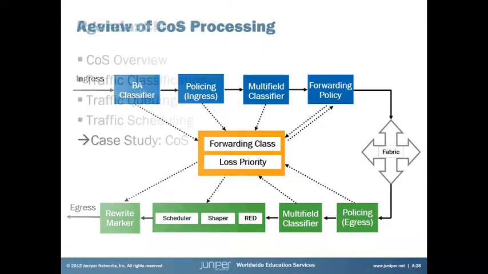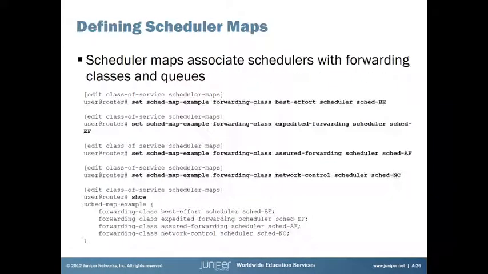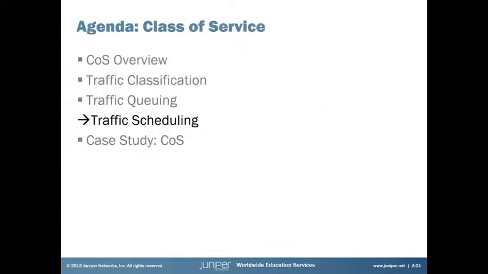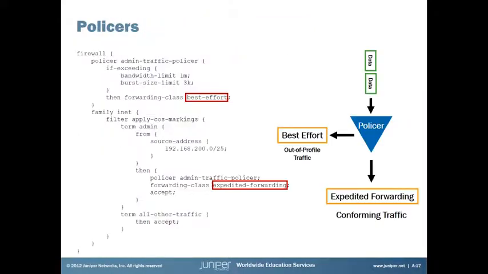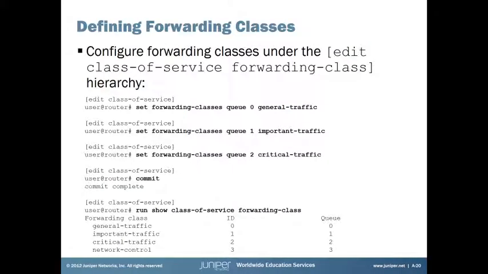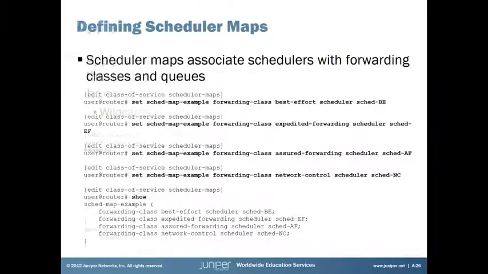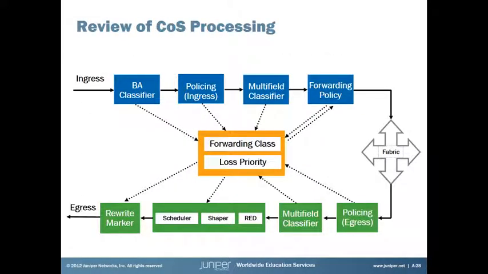In fact, if you go back up, and I might just dive back up and take a look at that slide there we had up on the screen before. Okay, so where we've said set the forwarding class, we can also go in there and set loss priority at the same point. So we could do that up here in the policer, we could do that down here in the filter. So we actually do get to set two things, forwarding class and loss priority. In this case, the example is just showing the one, but we can go and set both of those right there. So we get to set that up.